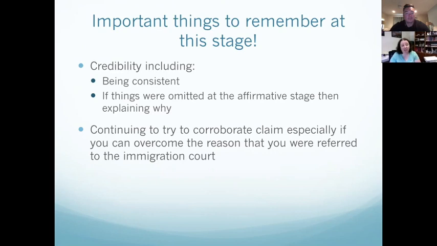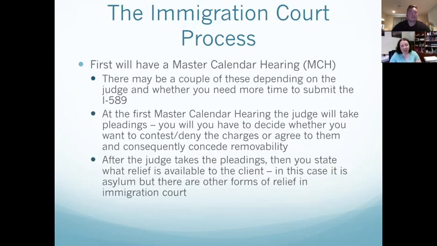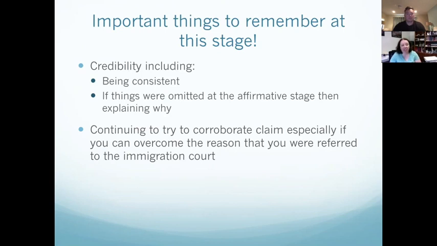So in addition to credibility, and making sure your client is consistent across the board with everything that's happened before and that's happening going forward, you also need to continue to corroborate the claim. So corroboration becomes even more important in immigration court again. Even if your client is found credible, the immigration judge could say, well, they haven't corroborated this, and so that's enough for me to deny the case.